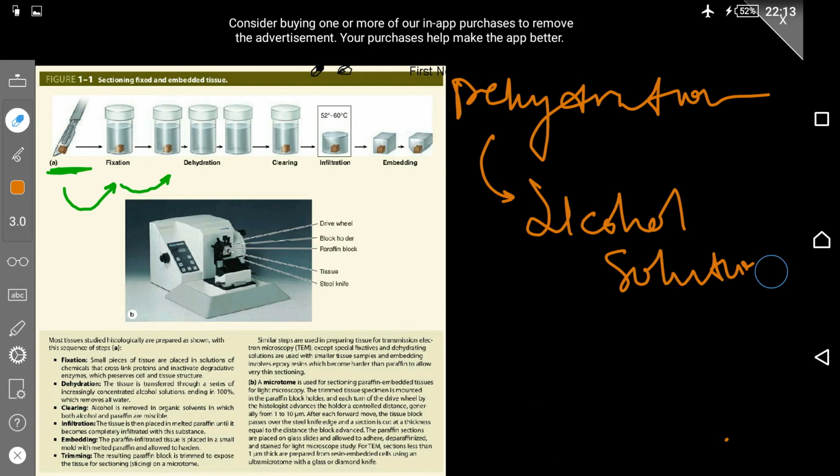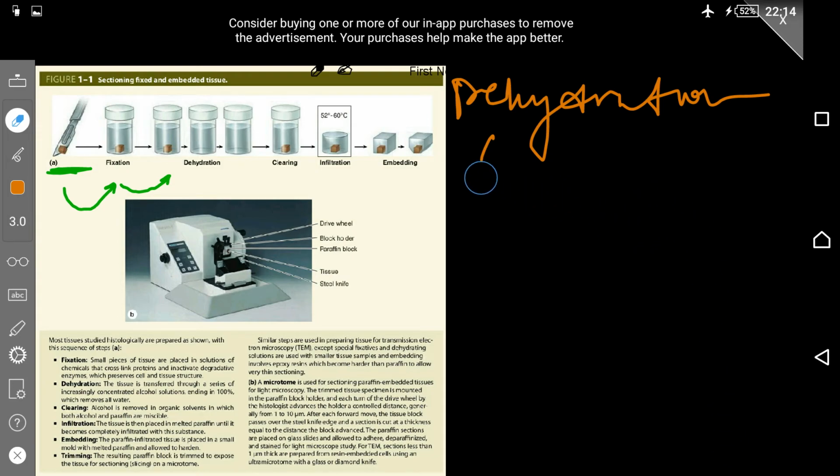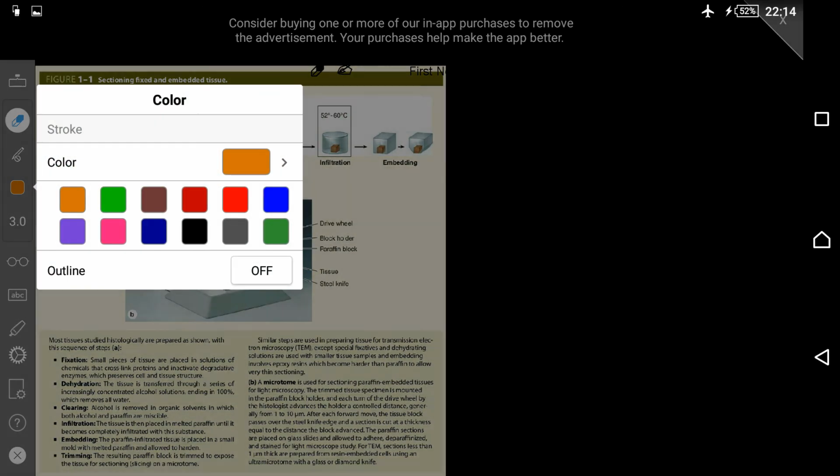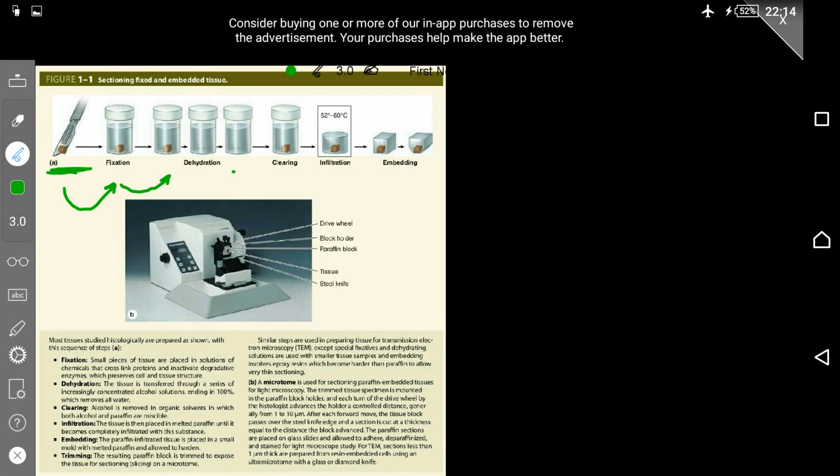Next, after the tissue is dehydrated, it will be moved to the other step, and other procedures will be done on it. Namely, this step is called clearing, and since clearing is a very obvious word with obvious meaning, it is known that in here the tissue is being cleared of alcohol. So the water goes out of the tissue in the dehydration step, and the alcohol that goes into the tissue in the dehydration step goes back outside of the tissue once again in the clearing step.